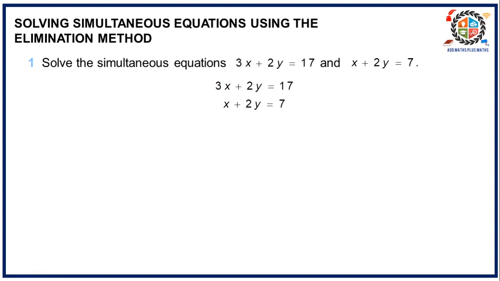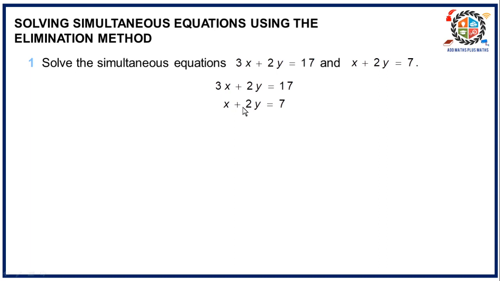Now, test your simultaneous equation and take a look at whether the variables are the same. For example, I have here 3x and x, which are not the same. The variables are the same, but the numerical coefficients are not the same. So I'm not going to touch x. Let's take a look at y. I have 2y and 2y. They have the same numerical coefficient and also the same sign.